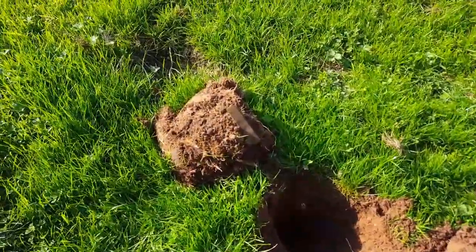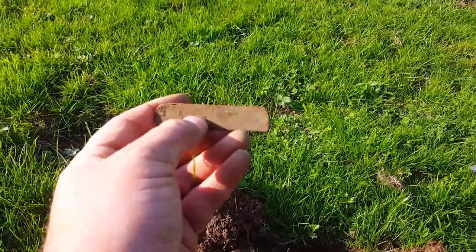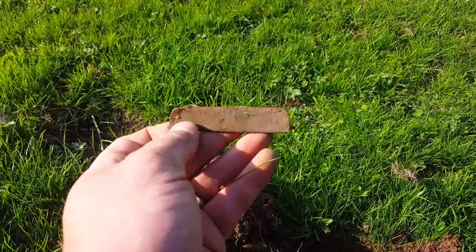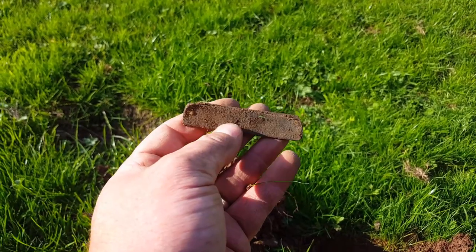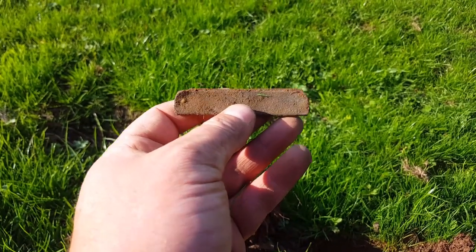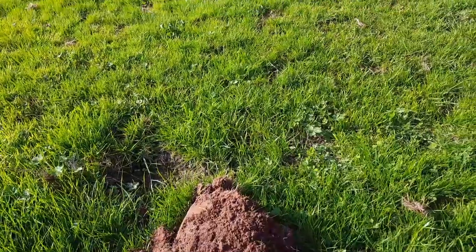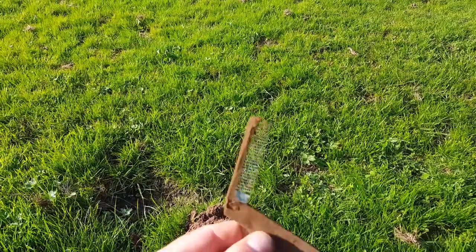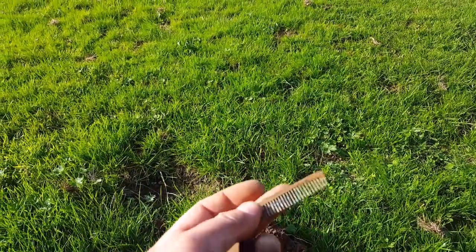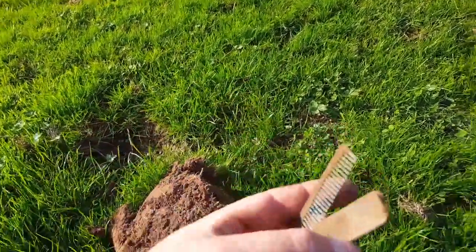Well, I've got a target here. I don't know if anyone can tell you what that is. Have a quick guess what that is. There's a little rivet on the end there, see? I thought it was a feeler gauge for a vehicle, for setting the spark plug and the points. When I opened it up, I was wrong. How about this? Oh, I'm trying to open it now. Hang on. Ready? A comb. How cool is that? Very good. I like that. Oh, tidy job. Right, push on.